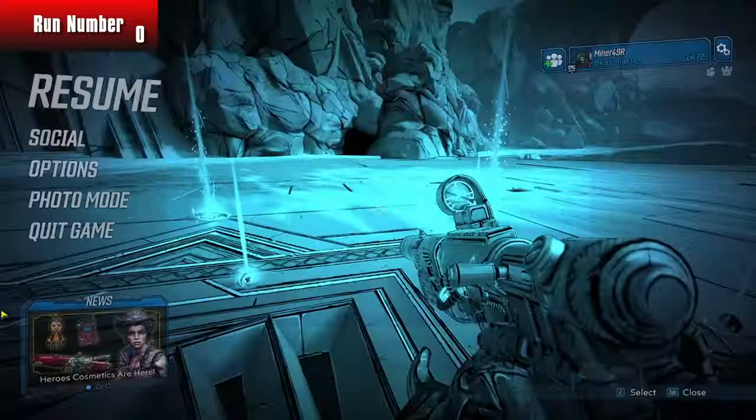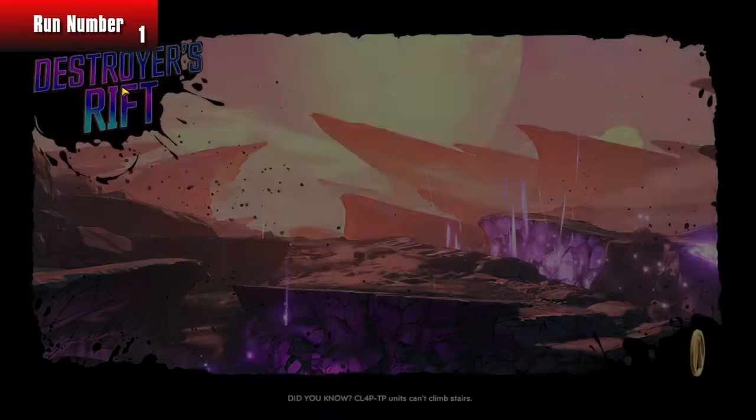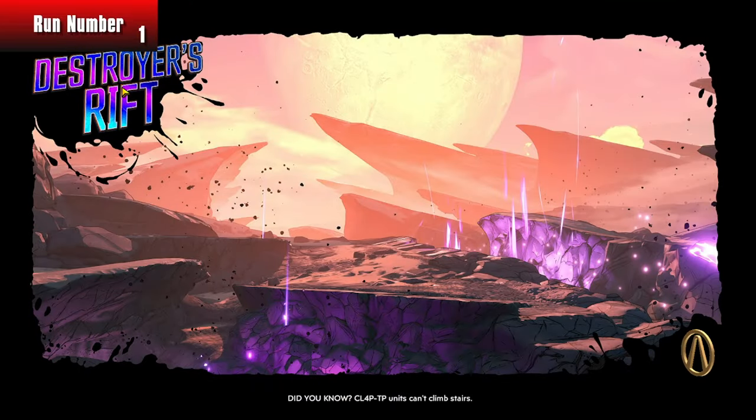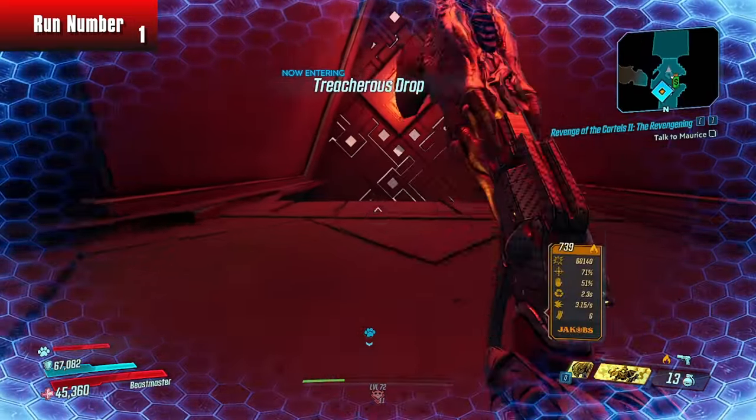So what we can do is we save quit. And I have a counter now. Boom, run counter, up one. Now, I do have some runs before this when I was farming for my Queen's Call, but this is going to be the official start of my King's Call runs.